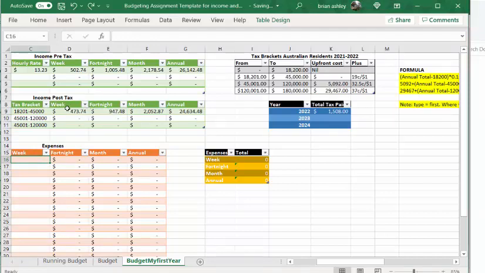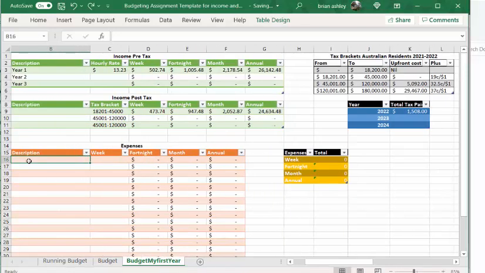So what we're doing is we're building up to have the option of doing a weekly budget, a fortnightly budget, a monthly, or an annual. As an apprentice, you can check this, but I think you'll be paid weekly, so a weekly budget is a good idea. So let's enter some figures here. Control Z that. Okay, so let's go over here to description. Rent, petrol. You could have car maintenance since you'd be driving a car. Now, you might be able to get some figures off the RACQ or the NRMA website about the typical maintenance costs for a car.